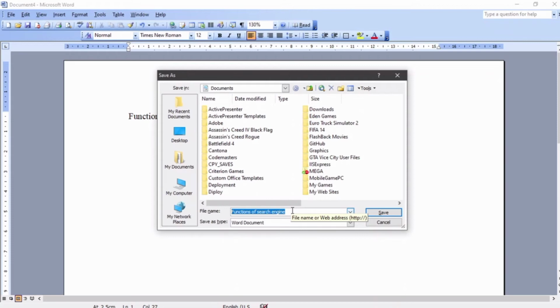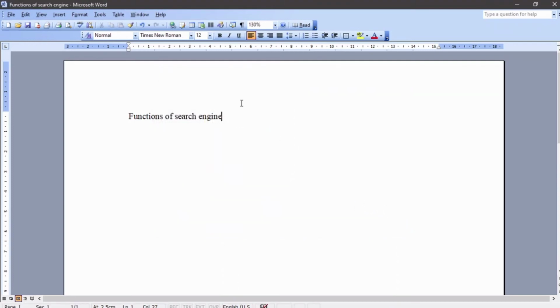In my case, I just save it as function of search engines. I can choose where I want to save my work. I can save it on the desktop, in My Documents, anywhere you want. In my case, I'm going to save it in My Documents, and then I'm just going to click Save. When you save your work, you will see the title bar change from the document name to function of search engine, the name that I have used to save my work.